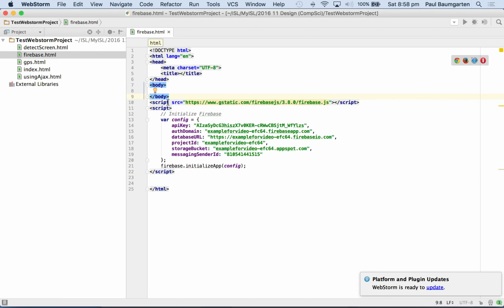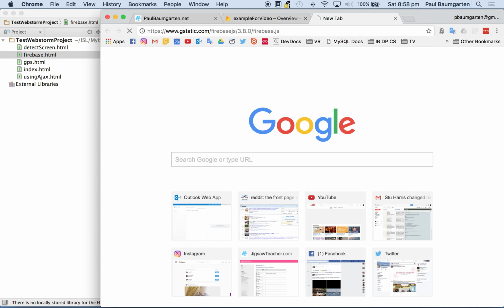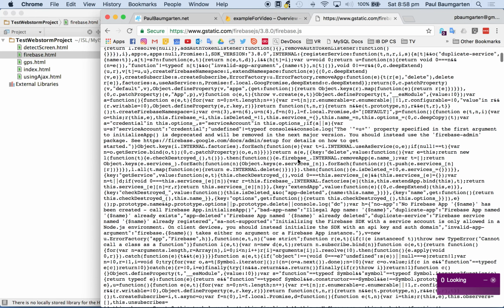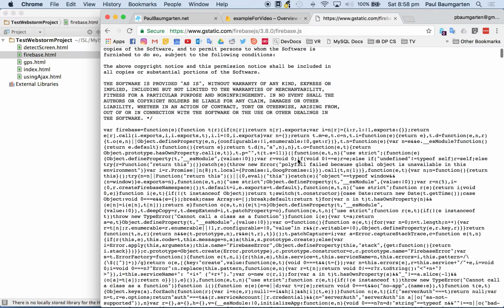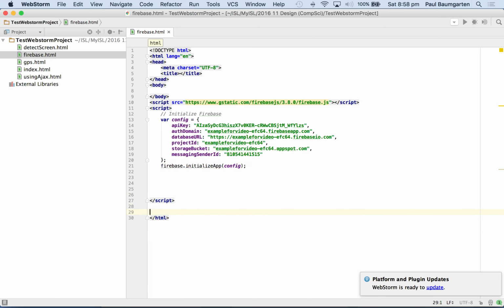All right, so basically what's going on here is Firebase is loading a whole pile of its information, basically all the functions that they've written up for us that we will be using to access bits and pieces of its functionality. So if we actually dump that into the browser to see it, it's just a big JavaScript file. Okay, and then these are the secure codes necessary for our program to be able to access our Firebase database that we just created. All right, so we put all this in, and now we've got our script tag as well. So I can just push this down a bit to make room for my own program.